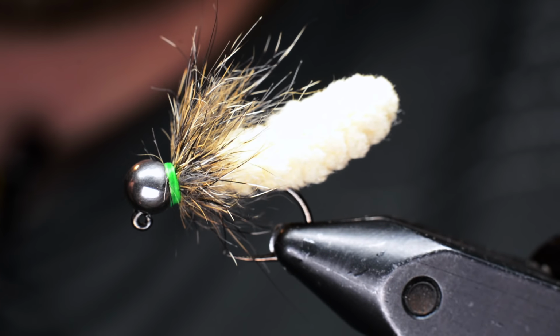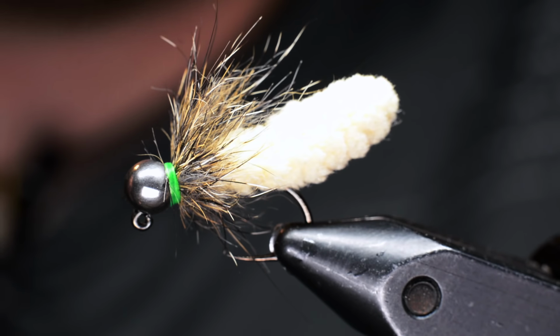Fish it in the wintertime for sure, and for stocked trout, and I'm pretty sure you'll find some success with it.